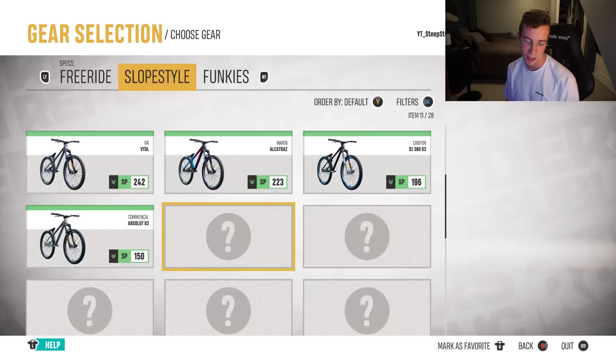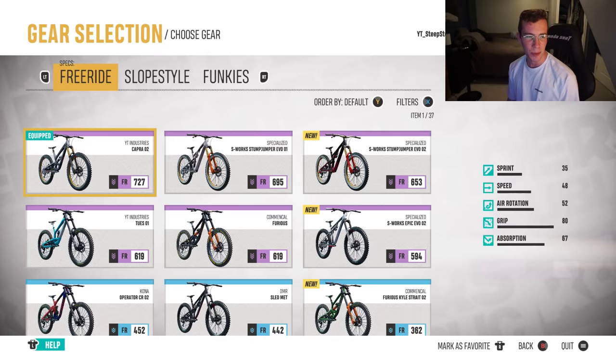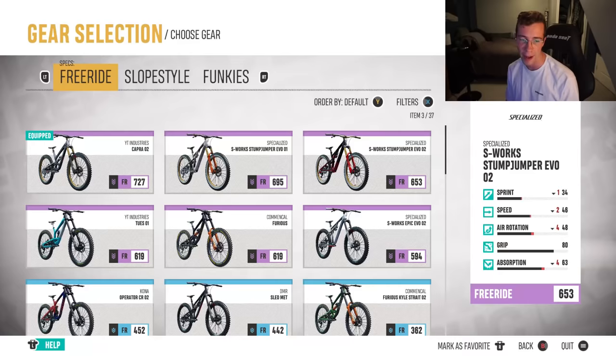You can see right now I have 4 standard slopestyle bikes. Those are the green ones, 2 pros, those are the blue, and then 4 experts. That's the purple you see. And more or less the same story for freeride. I have a few standard, 5 standard it looks like, 3 pro, and then 6 experts. But I've yet to unlock an elite freeride or slopestyle MTB, man. I want one of these.